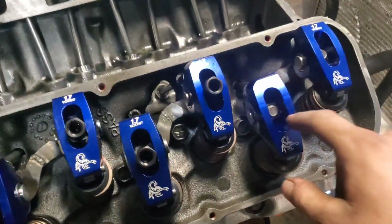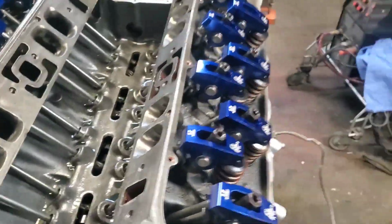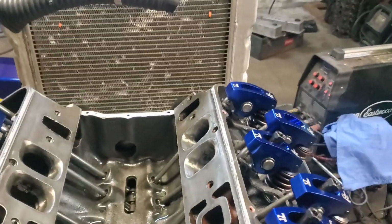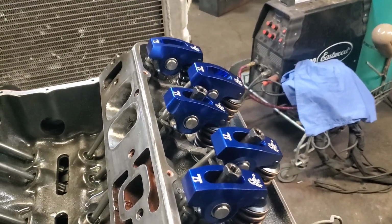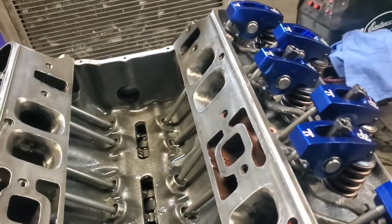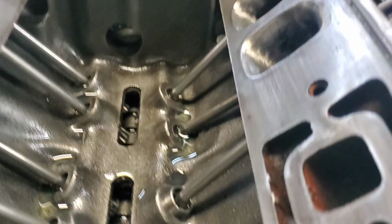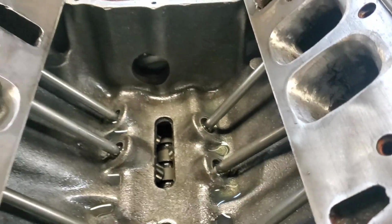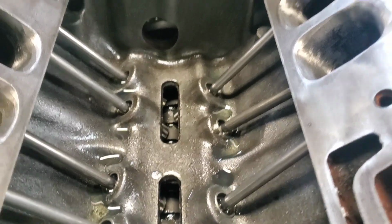We're going to go ahead and set these things to 0 lash, and then we'll do a quarter turn after that. I've covered this before in that 355 video. I'm going to do the intake when the exhaust starts to open. So I'm going to be watching this exhaust right here, and as soon as that lifter down there starts to open, I'm going to stop. So that started to open.